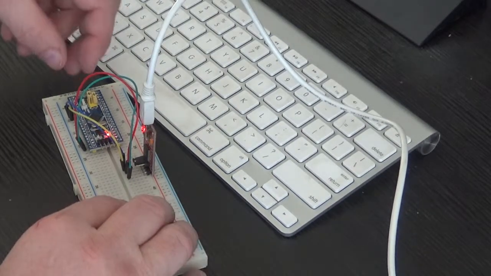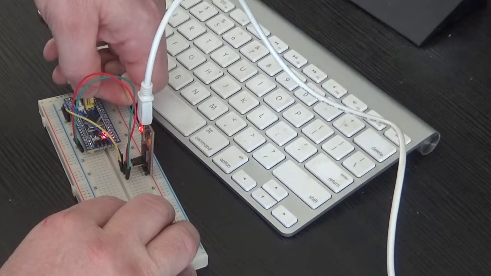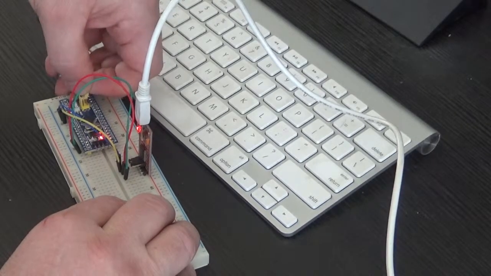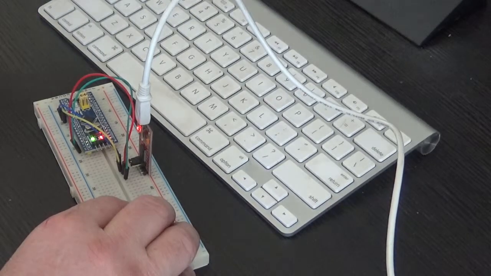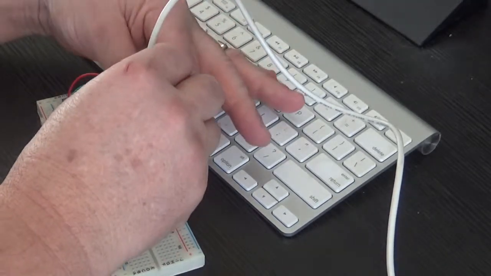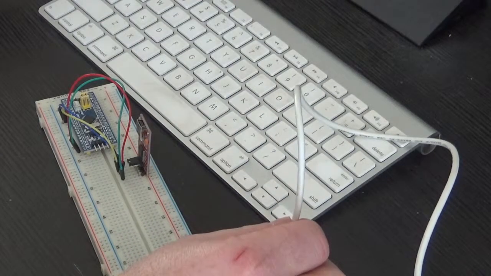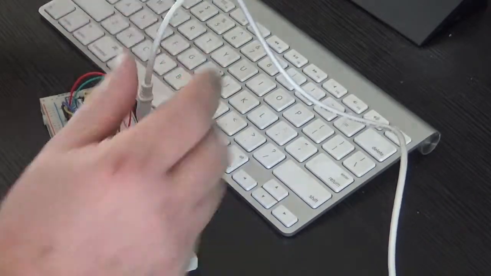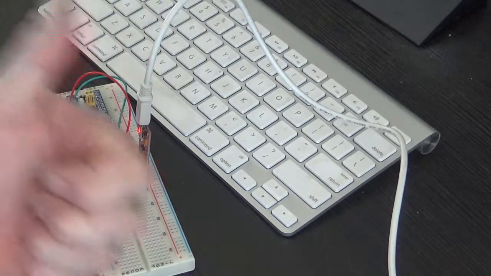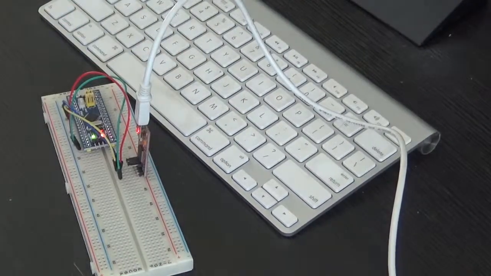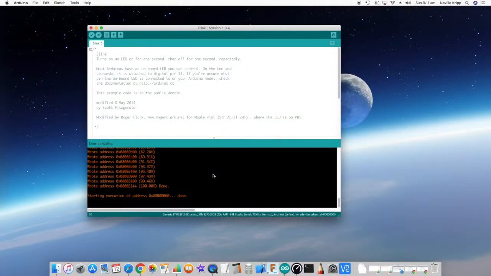To take it out of program mode, we can move the jumper back into the run position and give it a reset. And even if we disconnect power now, you'll see that when we reconnect it, it just starts executing the sketch like normal. So there you go, there's a quick run through on just getting started with the STM32 and the Arduino IDE.